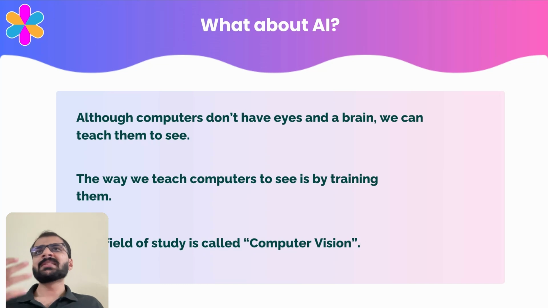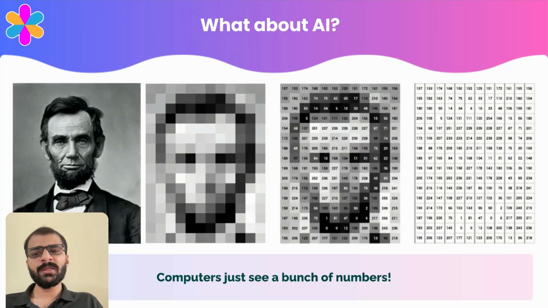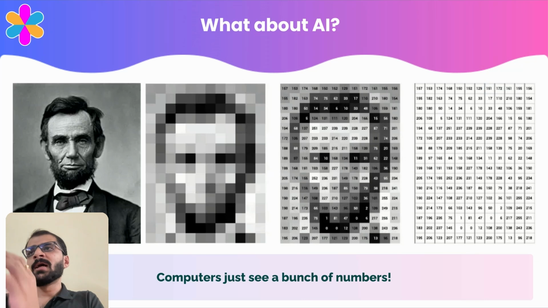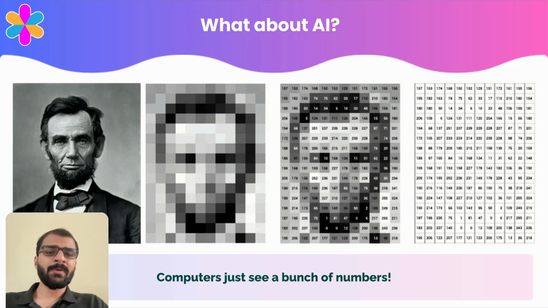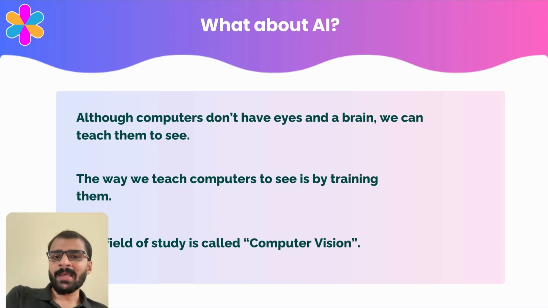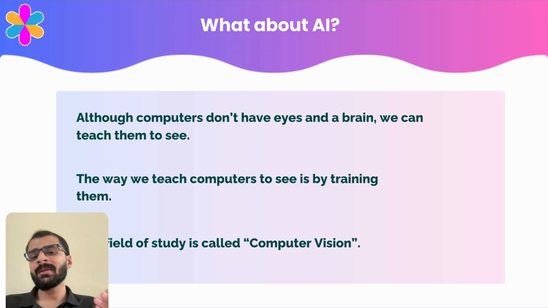When we look at all these fancy terms, convolutional neural network, all of these terms, it's just a process of training the AI regarding what these numbers actually represent, so that it can correctly classify whether it's a cat, whether it's a dog, whether it's a person, etc. The training process as a whole can be complex, but the whole idea about AI seeing images boils down to this thing of training that particular AI. And unless the AI is trained, it's very difficult for it to see images and classify what that particular image represents.